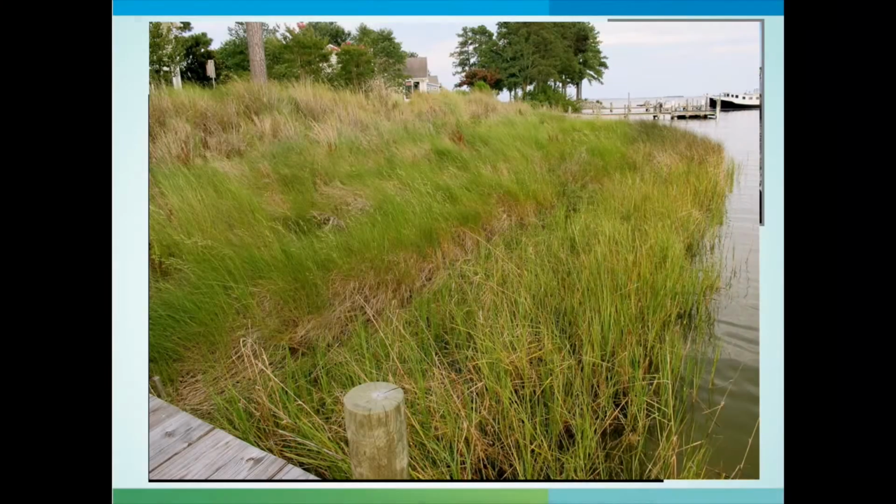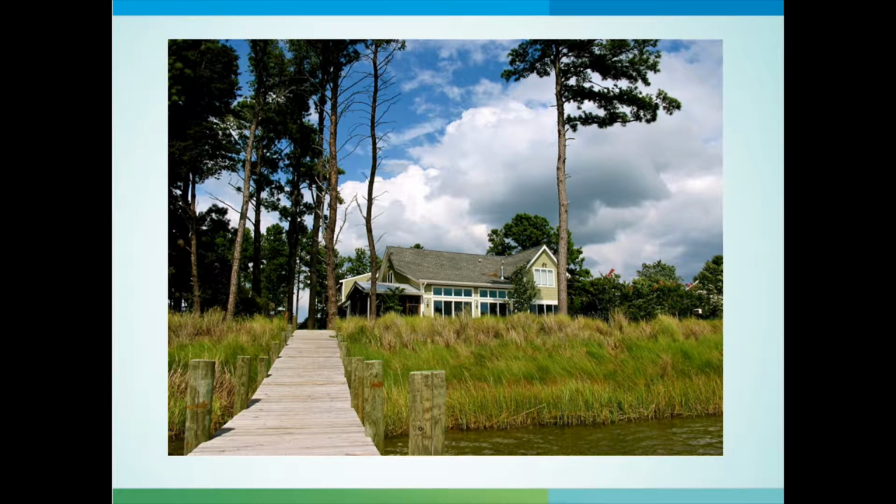So we lost this section, replanted it, and again, there was no marsh vegetation here before. It was a cut bank with some struggling little trees. This is what it looks like pretty much today. It did beautifully. We planted low marsh, high marsh. We planted some upper dune grass species, a few shrubs, and this is what it looks like.